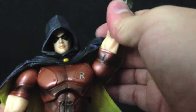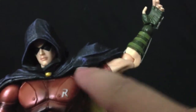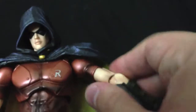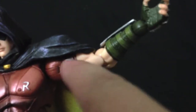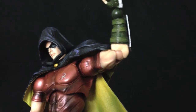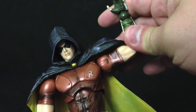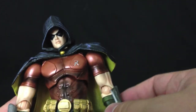You can put Robin's arm way up if you want. However, the cape will look a little awkward at that extreme. I think probably the highest you can go is about here — you can bring the arm up with the cape laying over the bicep and it looks pretty natural. That's a pretty good height for poses like holding his staff over his head. The articulation is just like any other Play Arts Kai figures.